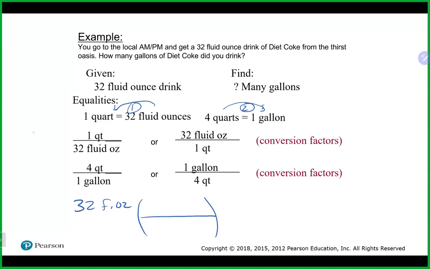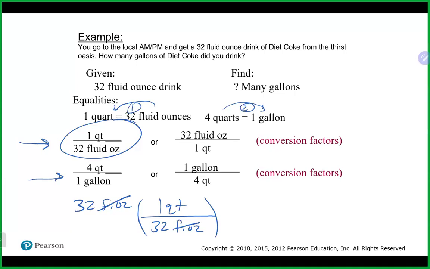That means when I go to my first set of conversion factors, we want to go opposite. I should use the one on the left or the one on the right in this case. Should use the one on the left as it has the fluid ounces in the opposite location. So 1 quart up on top, 32 fluid ounces on the bottom. At this point, the fluid ounces and fluid ounces would cancel. I am left with quarts up on top.